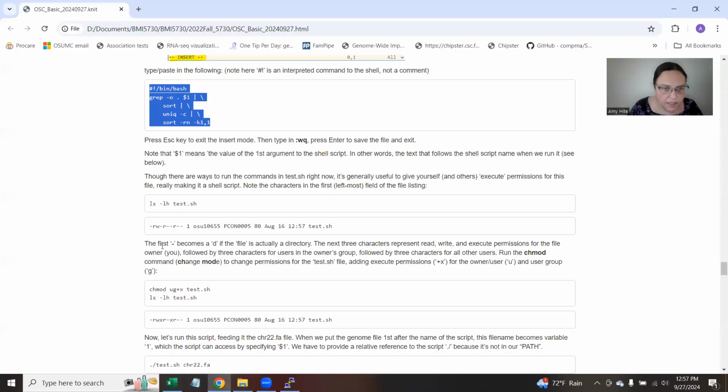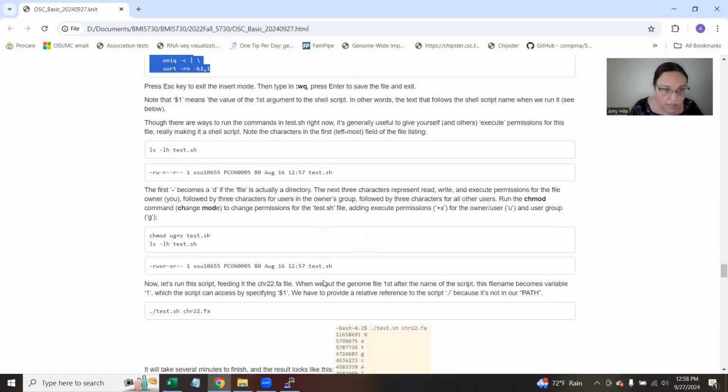It's all in sections of 3 characters, and the 3 characters mean read, write, and execute. The first set of 3 is for the owner. The second set of 3 is for people in your same group. And the third set of 3 is for people outside of your group, outside of your project.